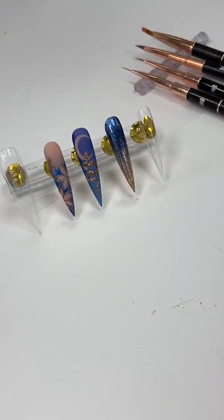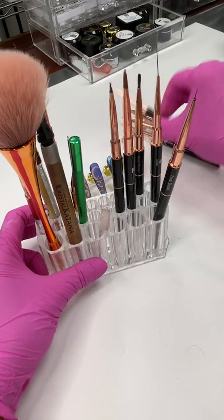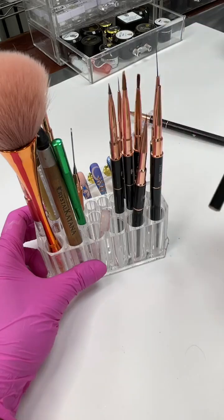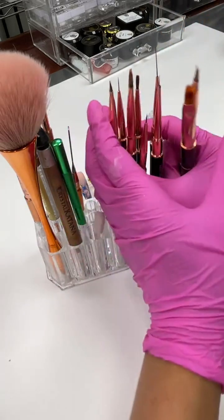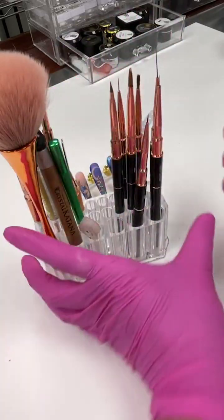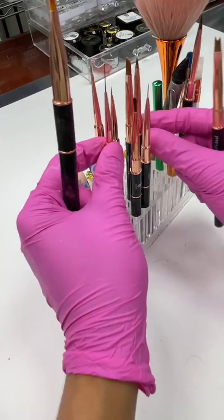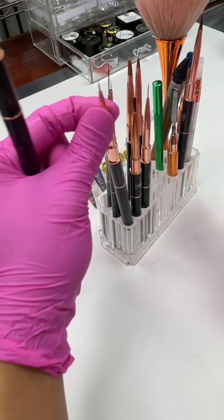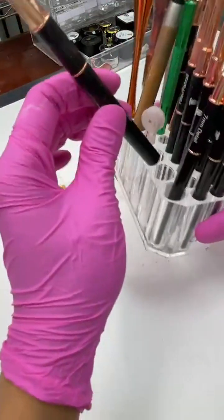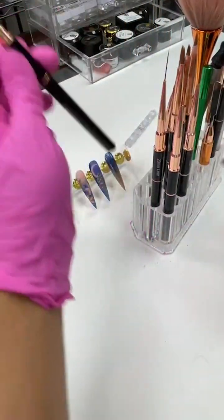Okay, let me put all my brushes back in. The brush holder also sells very well at the show. Everybody loves the way I love organization. Before, I put it all in one container, and when I needed my brush I had to find it among the others. Now it's separated. I put the short ones in front and the tall ones behind, so I can reach and grab the tall one. Or I can put them on two different rows like this, and take this one, take this one.